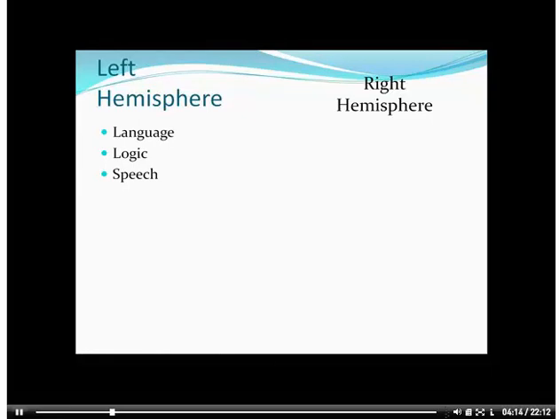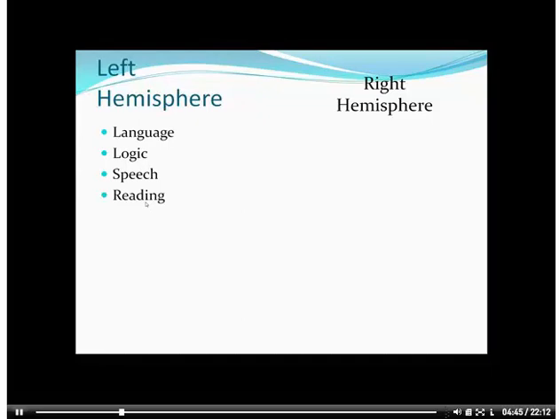So the second portion of chapter 14 is talking about speech, and so we're going to find out that both Broca's area and Wernicke's area, which are the speech centers in your brain, are located more heavily in the left hemisphere. We're even going to find out that the left hemisphere is a different size than the right hemisphere. If you take the brain and stick it on the table, you're going to probably see that in most people, the left side of the brain is going to be bigger than the right side, and that has to do with all the language processing that's right there.